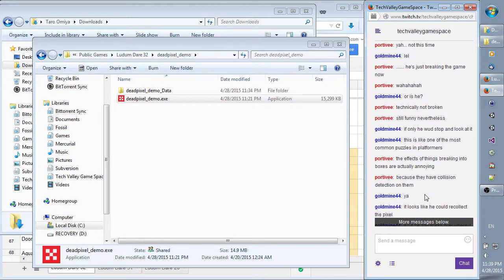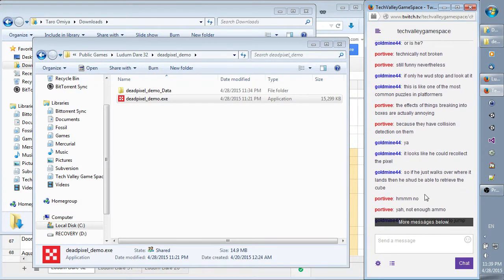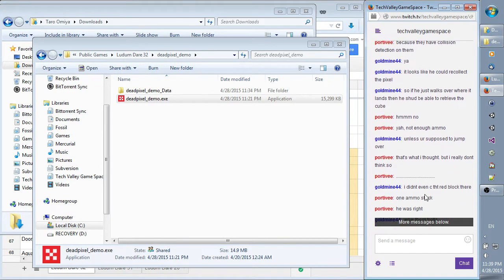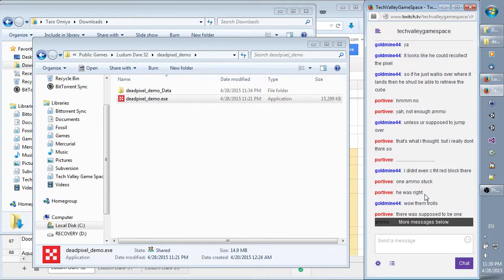Technically broken, still funny if only he would stop. This is one of the most common puzzles in platformers. The effect of things breaking into boxes is actually annoying. Yeah, it looks like he could recollect the pixels. So if he could just walk over there and land, he should be able to retrieve the cube. No. Yeah, not enough. Unless you're supposed to jump over. That's what I thought, but I really don't think so.